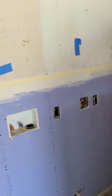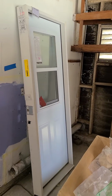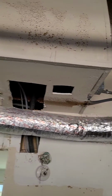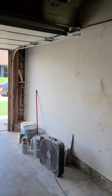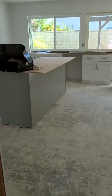So in the garage, we have this wall that we're going to go up to that wire right up there on top. So we float it from that corner to this corner. We have some drywall to hang there up top, and then floating this wall from that corner to that corner, all below the pipe and texturing it. And the painters will paint above that pipe. So that's the project. Let me know what you think.